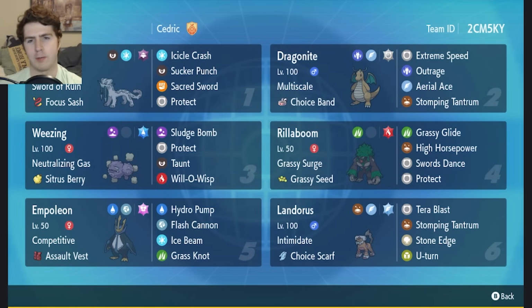So I'll start off with the more boring members of the team. We have a Chien-Pao. I believe, an Adamant one with Terra Ghost, Sucker Punch, Icicle Crash, Sacred Sword, just kind of the standard set at this point.